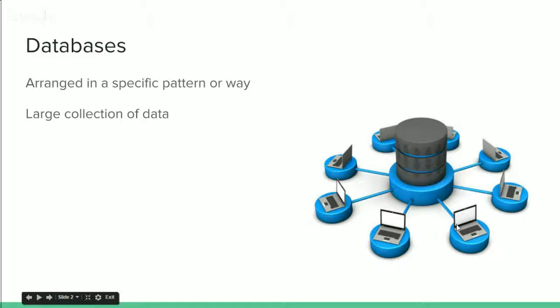First, we need to understand what a database is. A database is a large collection of data that is arranged in an organized way. A database, however, is not a collection of the same type of data. There are many different types of data in a database. The database supports certain processes to use all of this data.